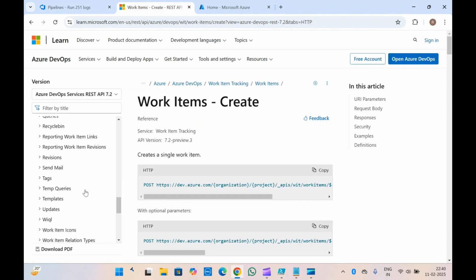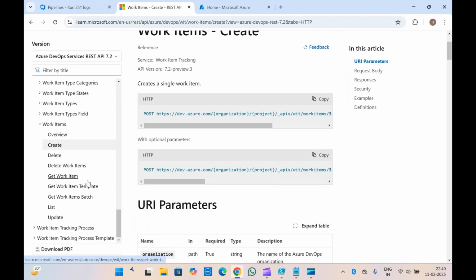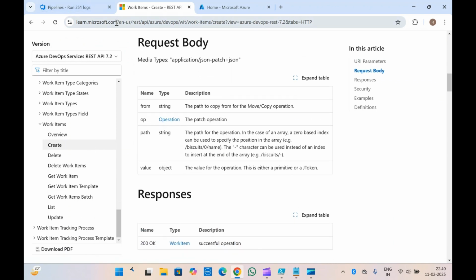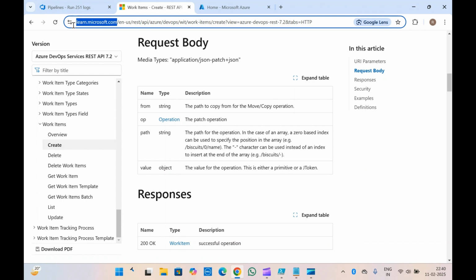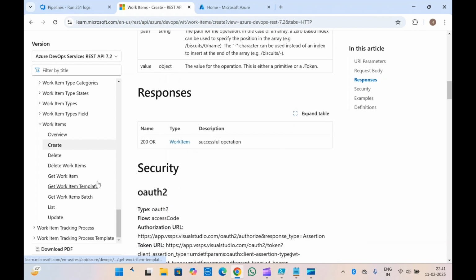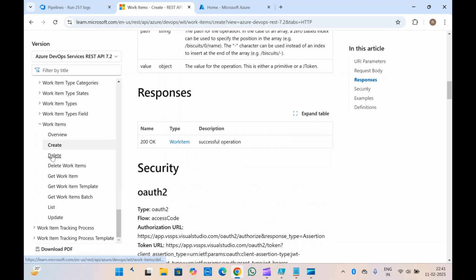For more details about REST APIs, you can refer to this document. Simply search Azure DevOps REST APIs. You'll get this document from the official Microsoft website, learn.microsoft.com, and do the automation accordingly.